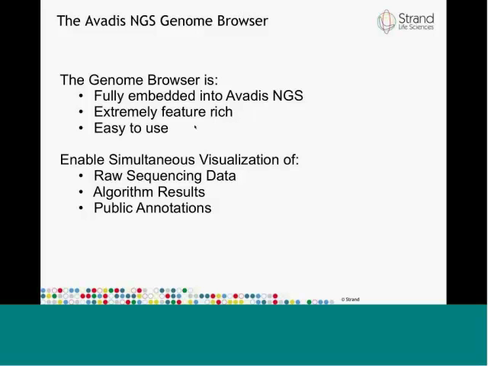The underlying philosophy of the genome browser in Avadis is to enable simultaneous visualization of your raw sequencing data, of algorithm or analysis results, and public annotations. All of this simultaneously in a single view. Most other browsers provide you the ability to visualize either one or a subset of these three, and others that do provide all of them, not sure that they are that easy to use. Let me show you what I mean by simultaneous visualization of data, results, and annotations.